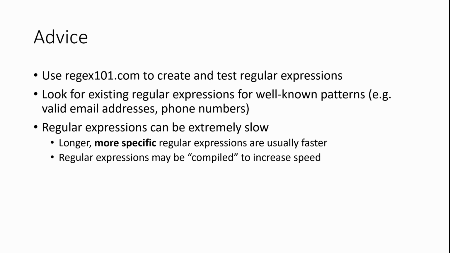And also, you might want to consider various ways to improve the speed of your regular expressions, especially if they have to be applied across very large data sets. Two ways that you can improve them are using more specific, so usually longer, regular expressions that say exactly what you want and exclude things as early as possible. You can also compile your regular expressions so that the regular expression engine does not have to interpret your pattern into code before it can actually use it. It can compile it once and then use that code over and over again.